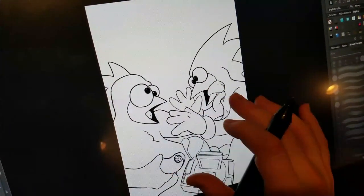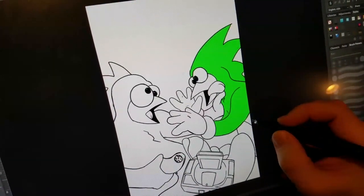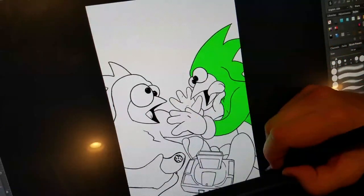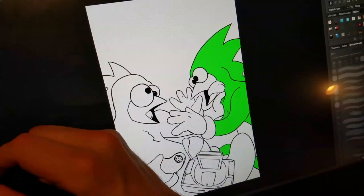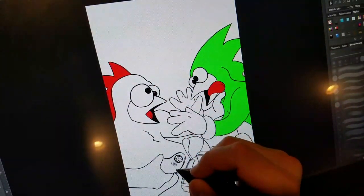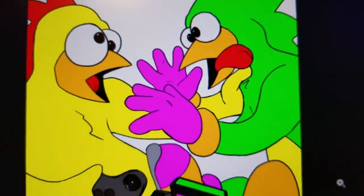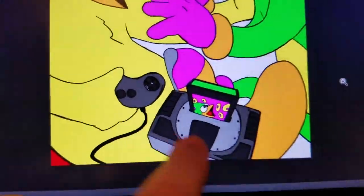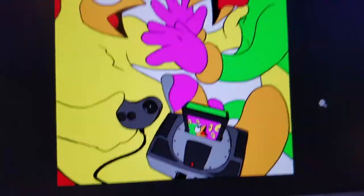I have these guys on their own layer now, and I'm going to start filling in the color. That's the color for Speedy McGroundhog, who is green. Now I can start to see through some of the lines a bit more and refine the design. There's his leg. And for Jesus, we're going to go over here to red. Here's the first draft of the colors — worked out a few things. Colored the Atari X5201; I'm going to put a logo on it at the end. I tried to put wood grain in here, but it was too distracting with the design. So I added rivets, because everything is better with rivets — if you can't have wood grain, you should at least have rivets.